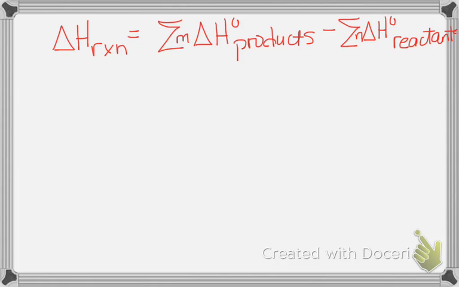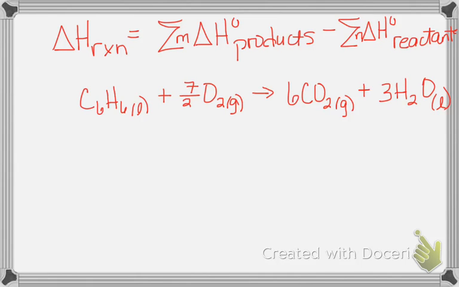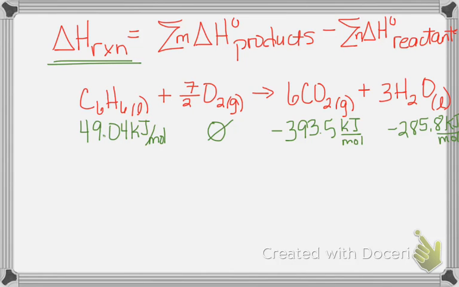So let's look on your sheet. I give you an example reaction. So for this reaction, we're going to use that formula to calculate what is the standard enthalpy change of this reaction. The first thing we have to do is we have to use that appendix, and we have to look up each of those substances in the appendix and write down what their standard enthalpy of formation is. So y'all work on that. Try to find them and write down the value underneath each one. Okay, so those are the values that we found by looking them up in the appendix.